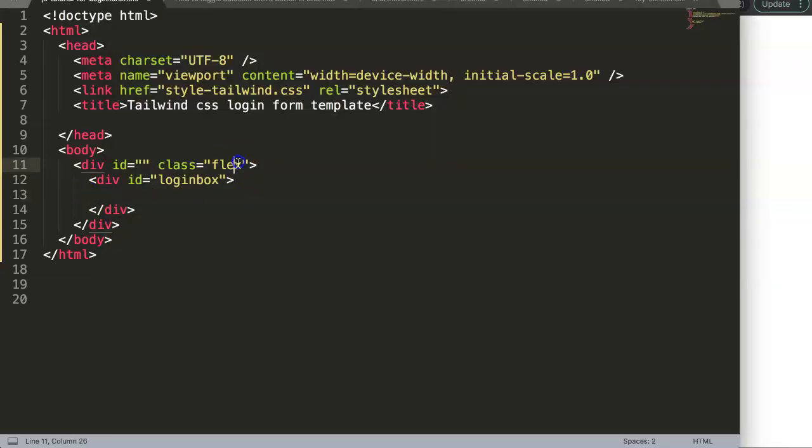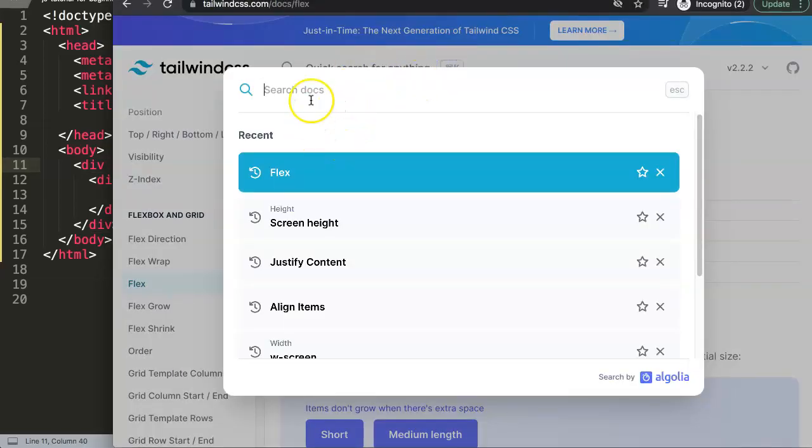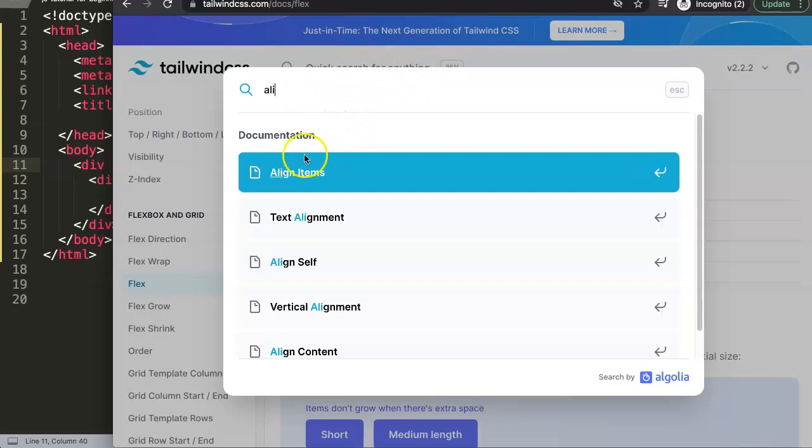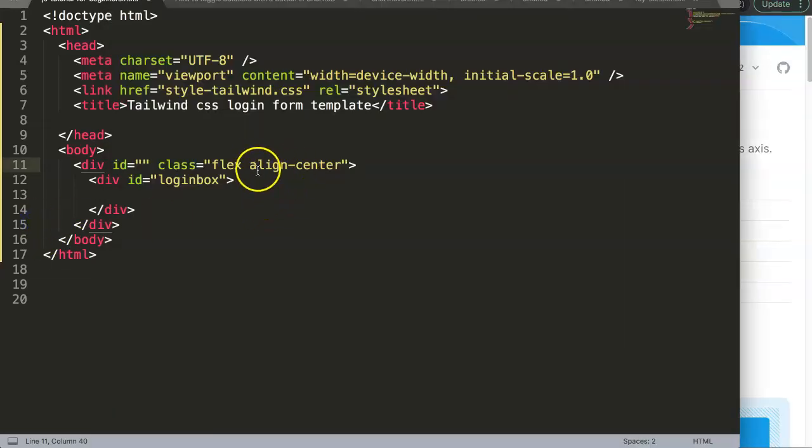So we're going to use the class flex. Basically here we'll have the class, and this class will be flex. What more we have to do here is say align center, if I'm not mistaken. So let's double check here. Align item, so that's the one. That's item center. Alright, we get that one.